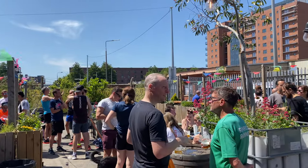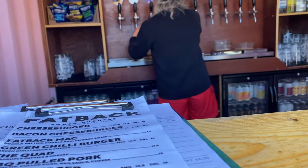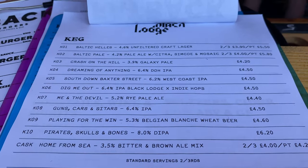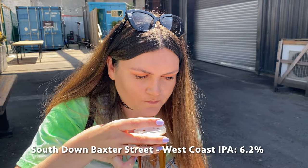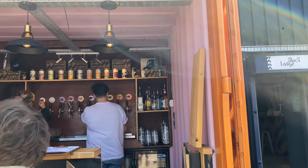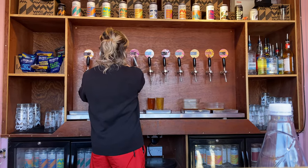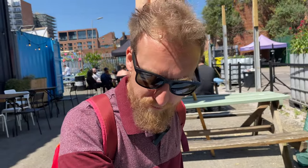It's a no-brainer to actually come to the brewery, because you're going to get lagers and IPAs and pales that you can't get anywhere else. And the best thing is, if you go inside, they've got a fridge where you can take home the cans as well. They do loads of collabs with loads of local breweries all over the country. Honestly, it's definitely worth coming down, especially on a day like today. The other two IPAs are also really nice. With Black Lodge, they've got such a nice rotation of different beers.